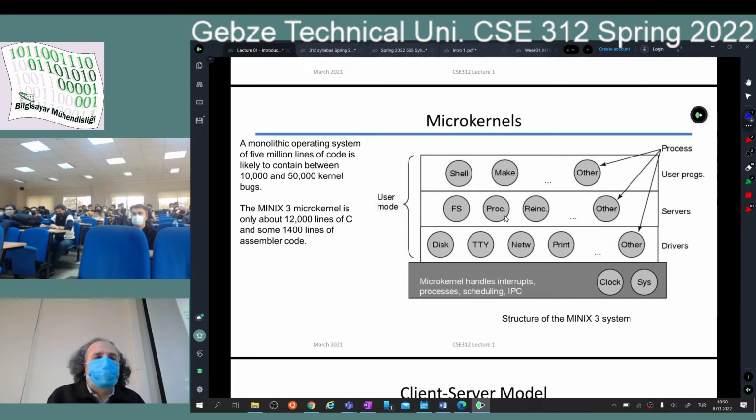Let's keep the kernel small. Well, using the small kernel, how are you going to do disk management, networking, print servers, file servers, etc.? They say that I am not going to do that in the kernel. All the disk management, terminal management, file systems, reincarnation, etc., will be in user mode. These are regular C programs, and of course they are not in the privileged mode. If one of them says that I need to get this data from disk and move it to the other part, I am going to ask the kernel to do it for me.